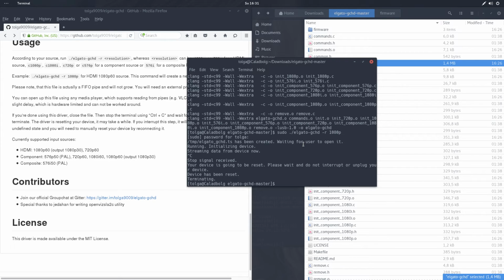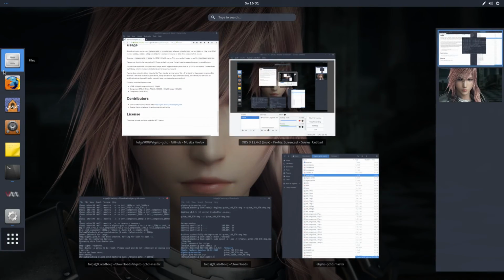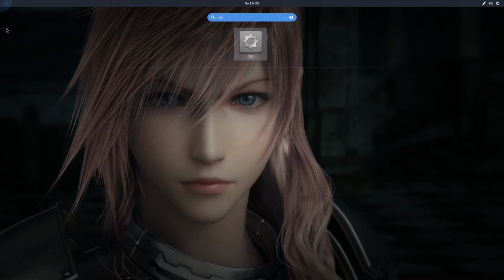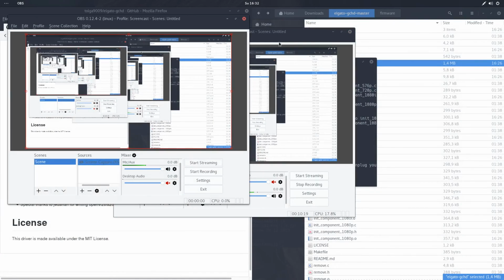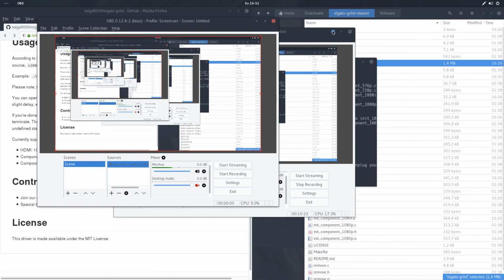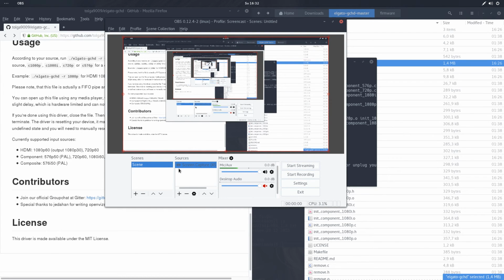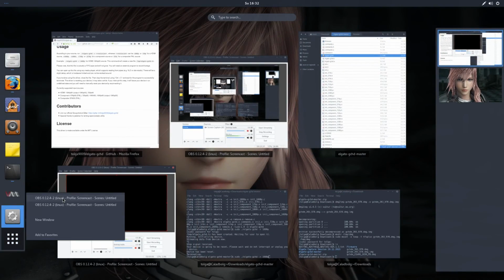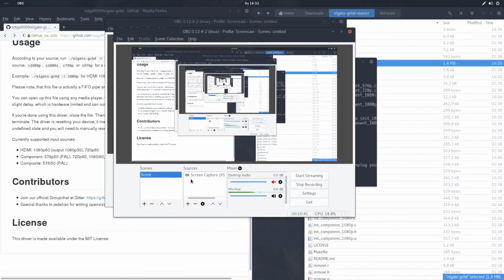So, but now I've waited. The device has been successfully reset, and I'm just free to use this command line again. Let me fire up OBS. Okay, and this is my screen capture. I want to open up a second time. So this is the recording one. Let me close this, minimize. I just want to see if the original one is still recording. Yeah, it's recording.